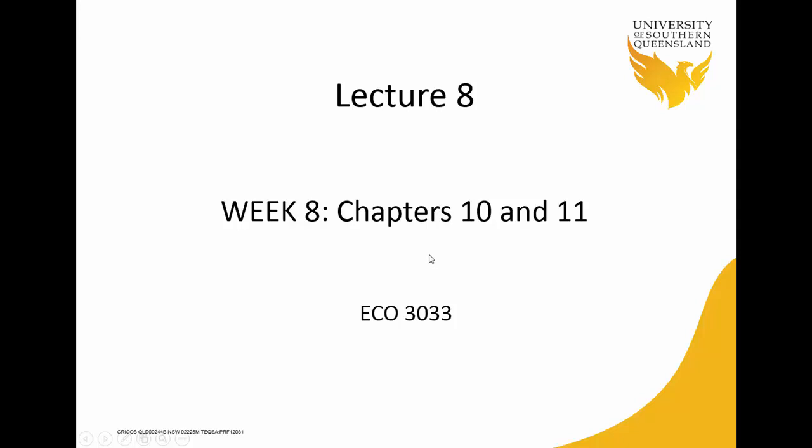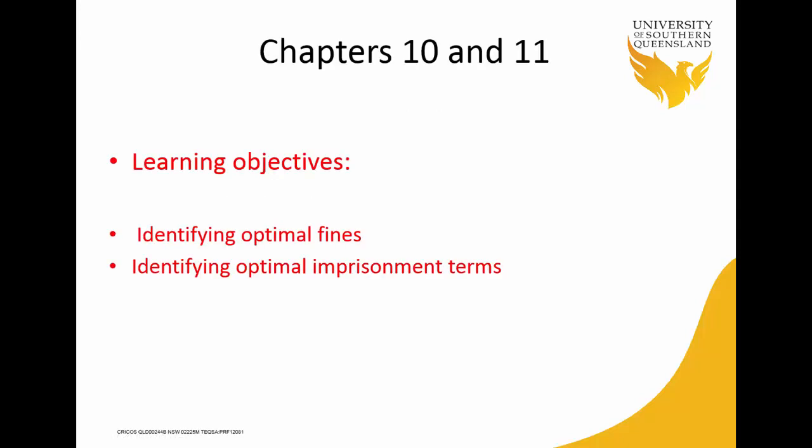Today we're going to cover two areas or remedies from criminal law. I'm going to do that through chapters 10 and 11. We're going to look at how fines could be implemented to achieve an optimal solution to an example, in particular double parking, and how imprisonment could also be used in relation to car thefts.